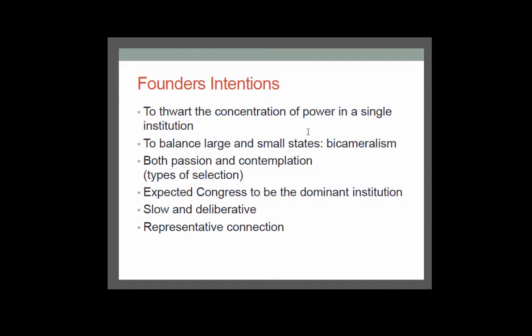institution. The Senate's elected every 6 years, so they have lots of time to think about things. They come from a very large constituency, I mean their entire state, and that makes them more moderate. It's a smaller body. It only has 100 people. The House of Representatives has 435 people. And so there's this idea, and it still plays out today, that the Senate is more contemplative and slower and more conservative to act, where the House is more passionate and hyperbolic and tumultuous and quicker to act. And that, for the most part, still plays out today.